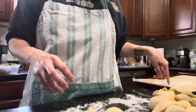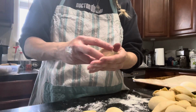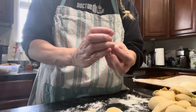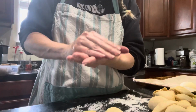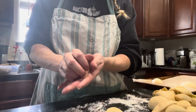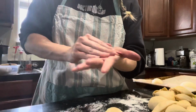And then I'm using a cookie sheet that I just lined with parchment paper. I'll show you a couple more and then I'll get to the end. I'm just cupping my hand and pinching with my thumb at the bottom, and then you just roll them, roll them, roll them. This is a little guy, so I'm gonna probably put him at the end. One more. So I'm basically shaping it into a rough ball, and then pinching down here with my thumb at the bottom of it. And then cup your hand until you feel a nice ball.